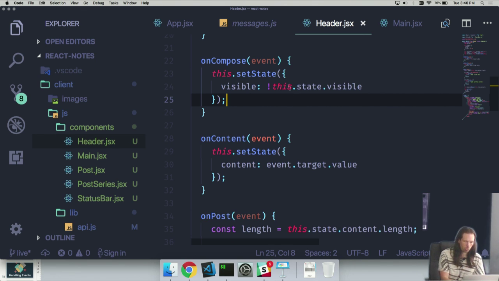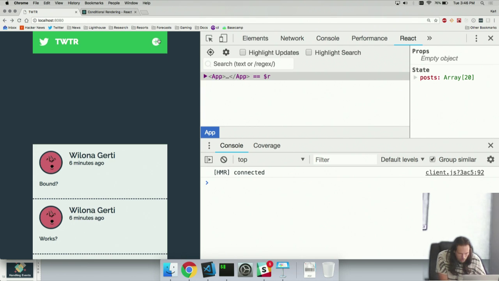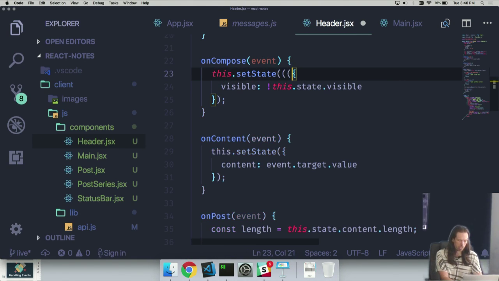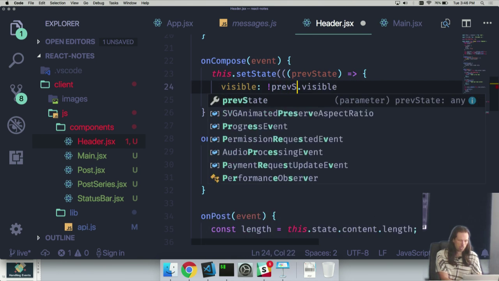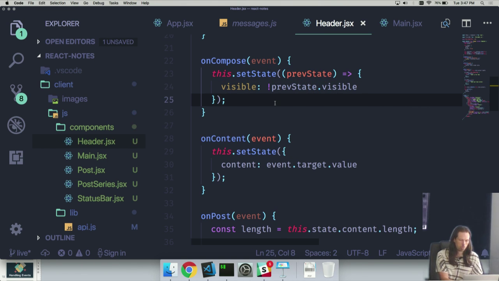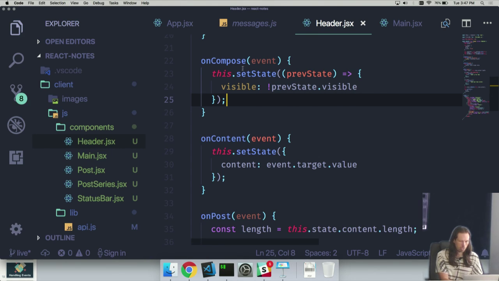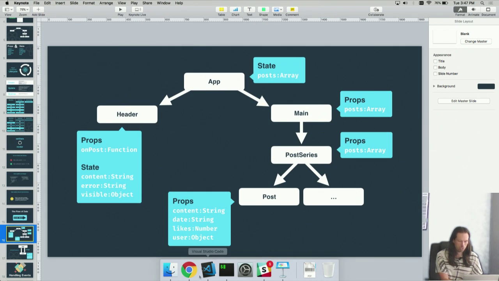Now, we know that using this.state inside of these objects could come up with some problems, right? Could I possibly hit it so fast that we batch up some state changes? I'm probably not going to notice with this. But I'd say at this point is a good time to think about prevState in here and using prevState instead, because then we know that even if it batches these things up, it should be good.